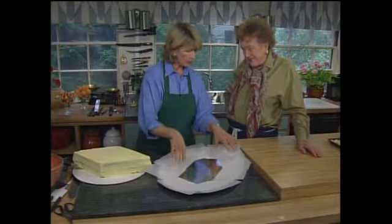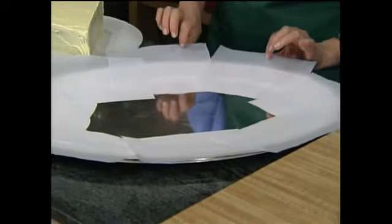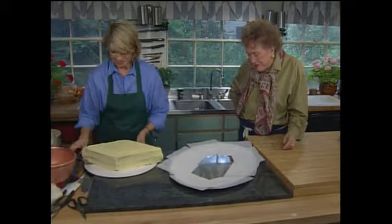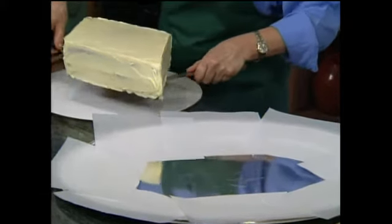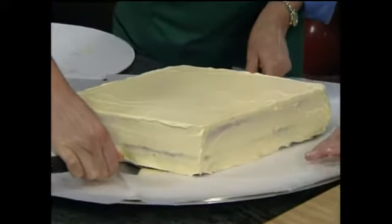Well, Julia, I put pieces of parchment paper, you can use waxed paper, around the perimeter of the tray, so that when you're finished with the cake, you can just pull these out. That's a good idea. And you don't get your tray all dirty. That's a good idea. So I'm going to lift this layer underneath the diamond-shaped cardboard. Now again, nerves of steel. You have to. Place it right here.